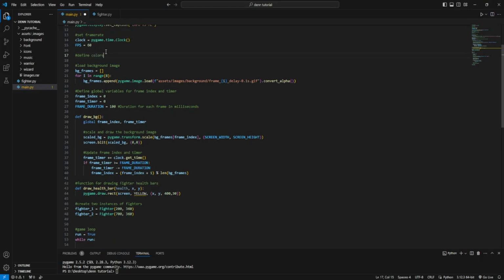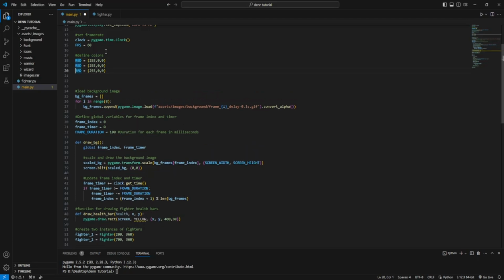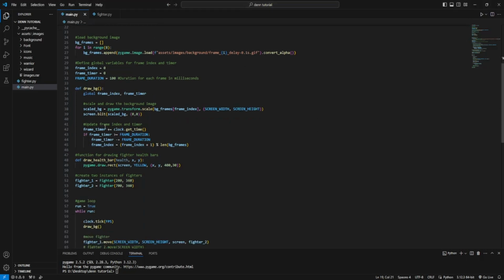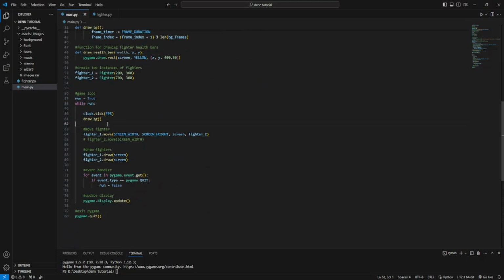Okay, so now let's go and define the colors up above. First of all, I'll just add a little section here because I'll have a few different colors to define. So say define colors, and yellow I'll just call 255, 255, 0. I could do a couple more while I'm here. So let's say red is 255, 0, 0, and I will also need white. So let's say white is 255, 255, 255. So that's my colors defined, and I've got the beginning of my health bar function here.